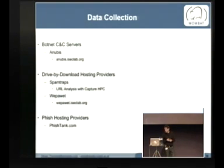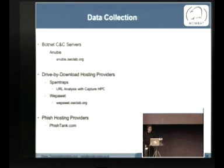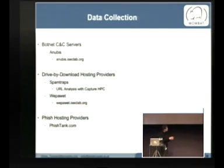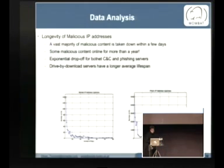Spam servers are not currently used in FIRE. This is because spamming is usually done by bots running on owned user machines within legitimate ISP ranges — the spam gets sent from legitimate IPs, so we cannot use it for our analysis. Interestingly, our correlation analysis shows that if a network hosts one of the three other malicious activities — command-and-control, phishing, or drive-by downloads — it very likely hosts the others too. For spam, this correlation is completely absent, which is why we left it out.